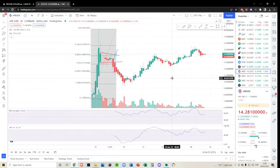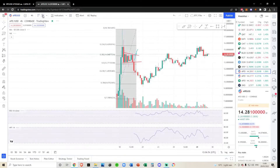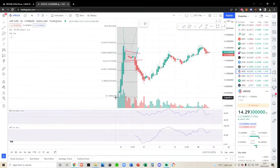Quick update on ApeCoin. For today's video I'm going to switch it up and not be using the Japanese candlesticks — these candlesticks right here. Instead I'm using Heikinashi candlesticks, which characterize uptrends and downtrends much better than traditional Japanese candlesticks. For example, looking at this massive uptrend, it was only telling you to sell after we got our first red candle coming down here all the way to $12.